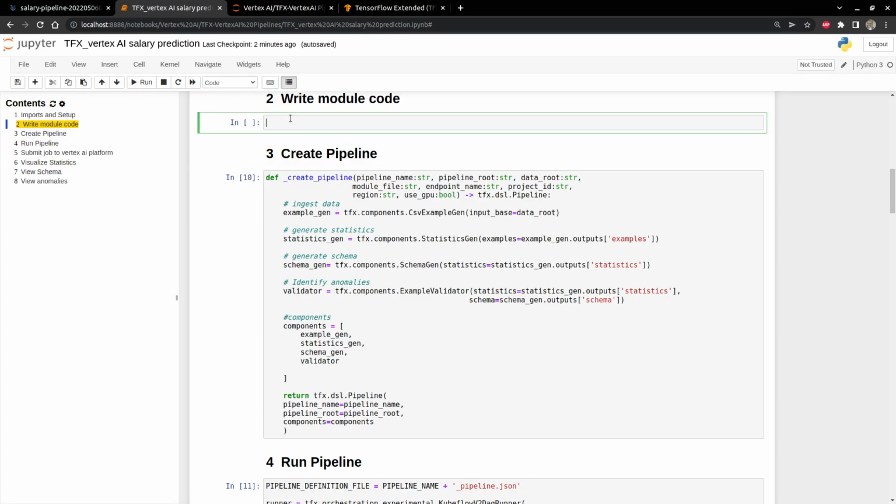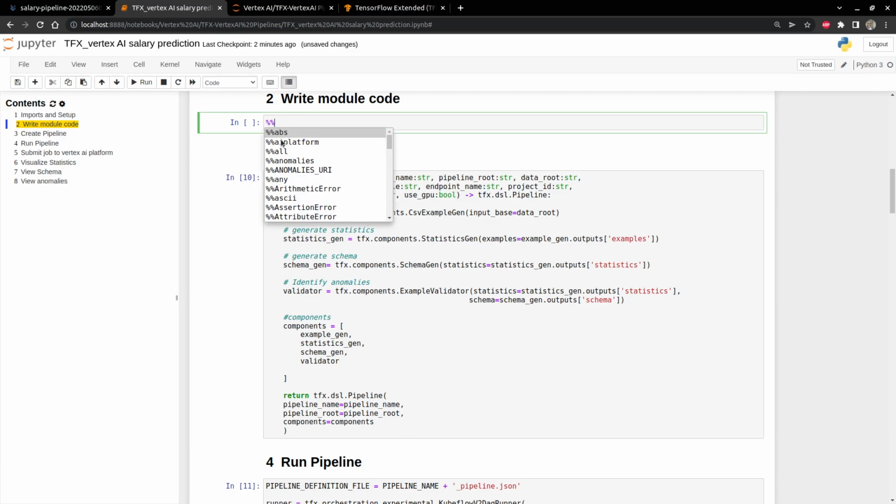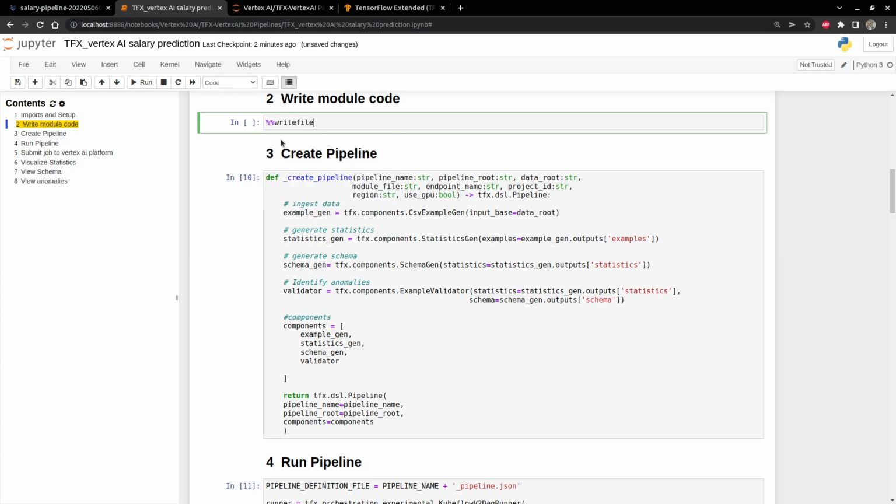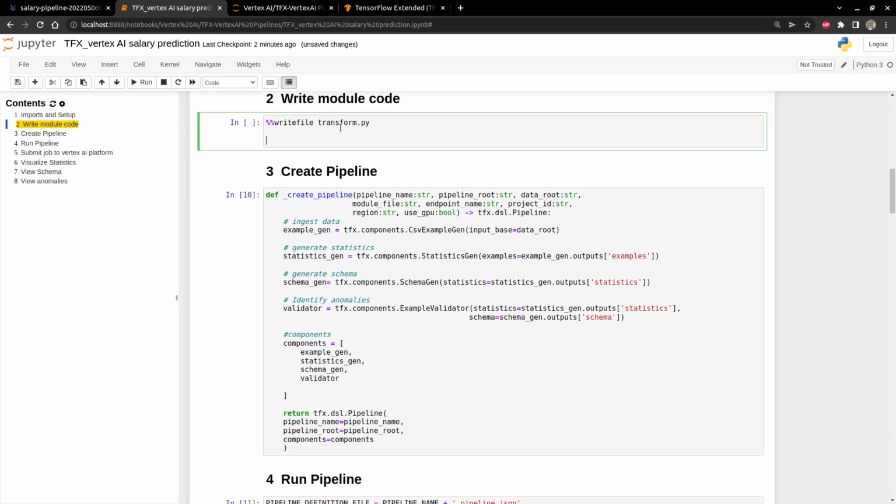Now, the TFX transform component requires a transform file. So you write all your transformations in a transform file. We are going to do that using the magic command write file, and we are going to specify the name of the file and call it transform.py, right? Whatever we write after these lines will be written into the transform.py file.